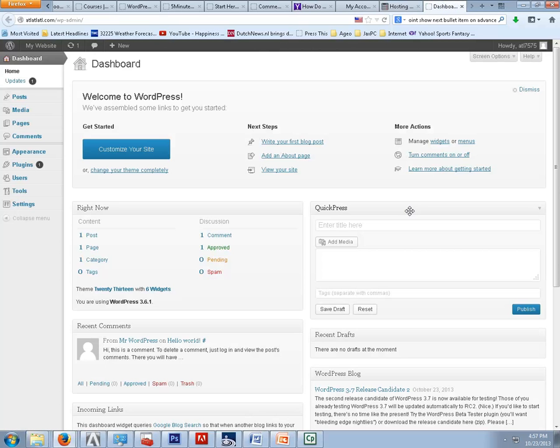Log in here. Okay, so I had mine automatically set to keep me logged in. If you didn't, this will be your WordPress password at that point. So what you're going to want to do here is just type that in, and you should be looking at this exact same screen here.